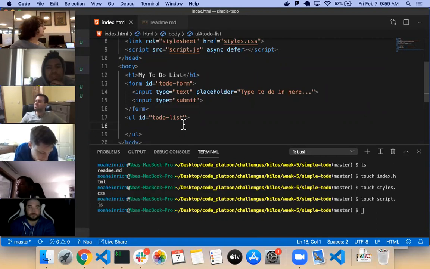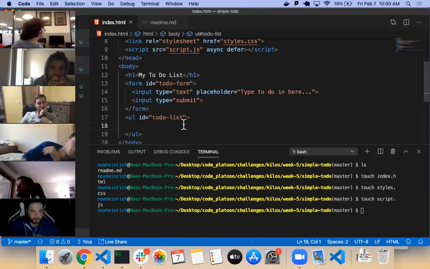A way to check off. Never mind. Why never mind? We'll finish the thought. A way to check off what was done or not. That's going to be in this item. So yes, we are going to need a way to check off items that are done, but as you said, it does make sense for that to be the responsibility of the list item. So we can click on a list item and cross it out.